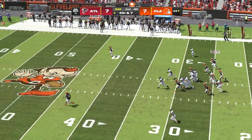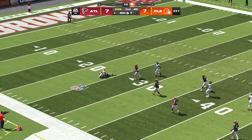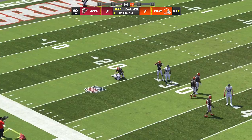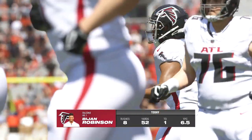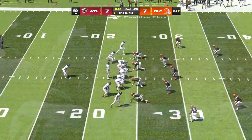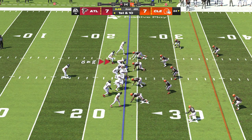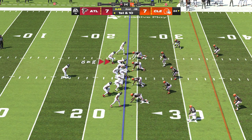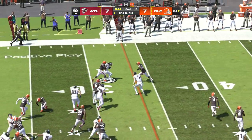So they're forced to punt on 4th as this one's away. We'll call that a punt of 54 yards. Well struck. And the Falcons will be taking over 1st and 10. Atlanta now coming out on the field. The crowd may be losing just a little bit of the edge after back-to-back punts. They want some big plays. They want to see some offense. They want to see somebody break away, whether it's through the air or on the ground.